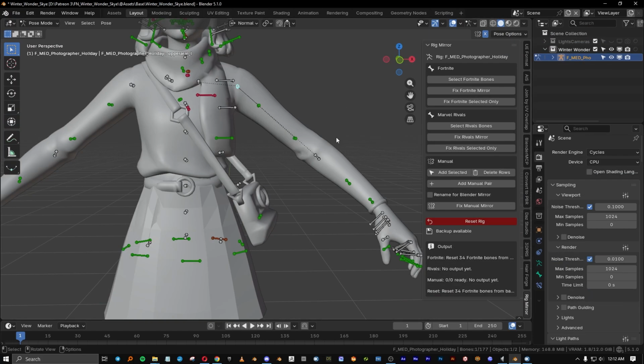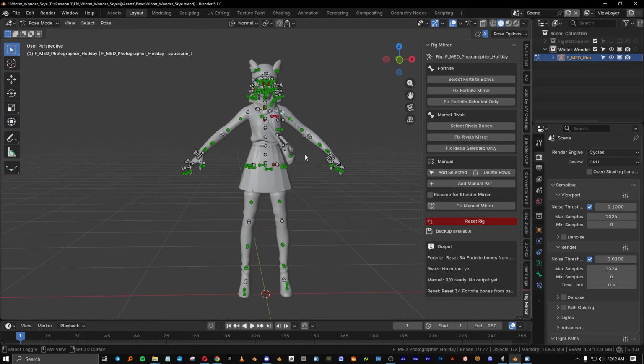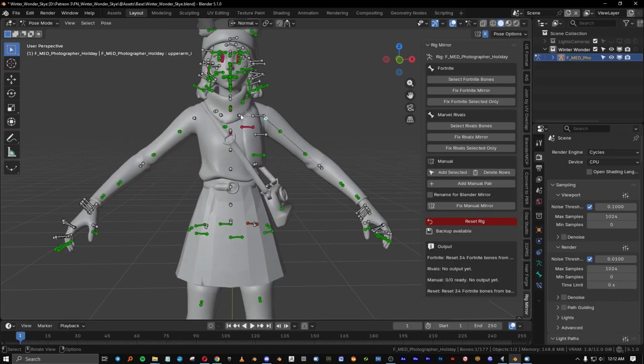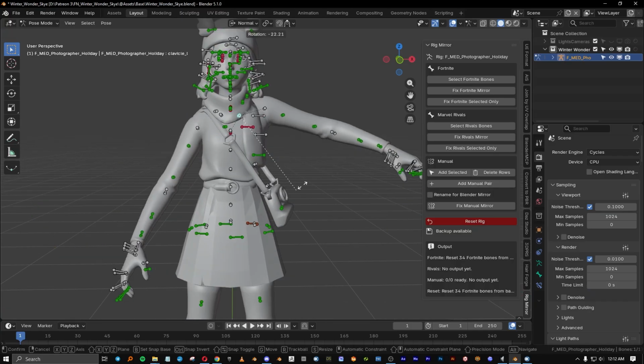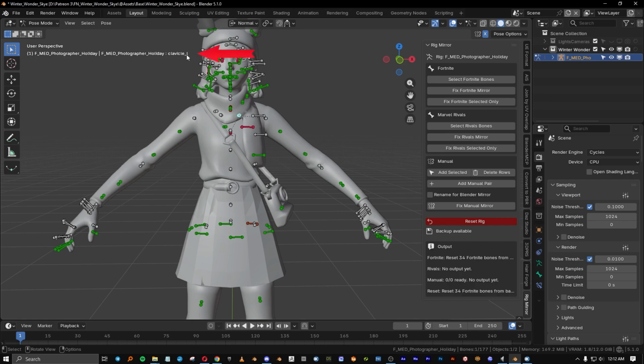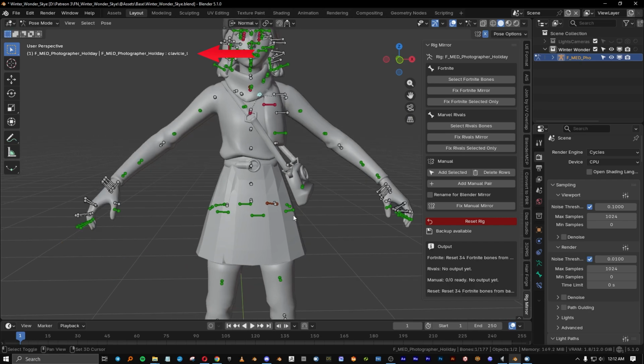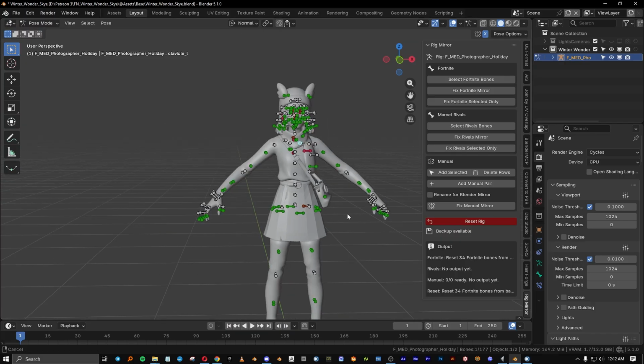Welcome to Blender 5. Here is Fortnite Winter Sky. As you can see, this is a standard Fortnite mirroring. It follows. The naming might be right, but because these, like I said earlier, bones are going in different directions and the head and tails are pointing the wrong way, mirroring never works right.